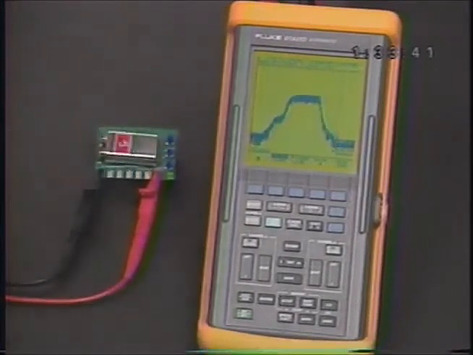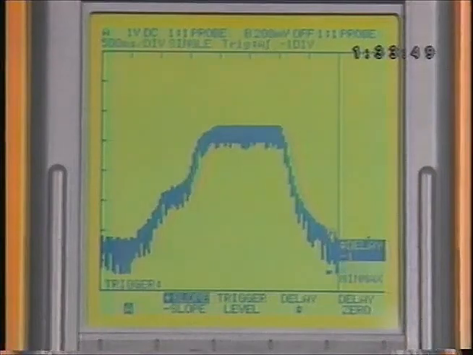As soon as the voltage increases by 100 millivolts, Scopemeter begins its trace until it reaches the end of the display. The waveform you're looking at represents the voltage as it rises and falls when you turn the simulator knob. A good waveform should be smooth and even with no glitches.